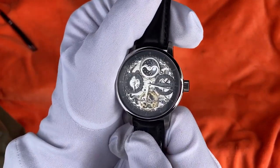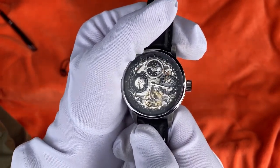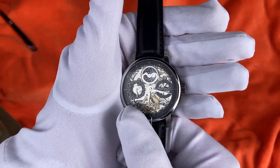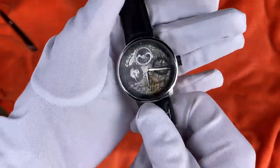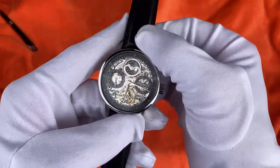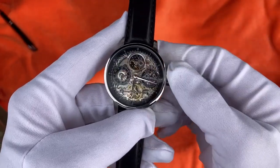So moving around to the left, we've also got a dual time. Dual time is basically like a GMT function where we can track the time of another location. So we need to set the time to whatever we want it to be using the crown here. It's like a reverse function compared to the movement of the other time. You would adjust that to the time you wanted and then adjust this one by turning it the other way.